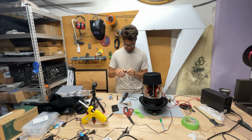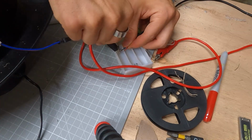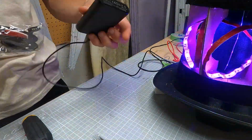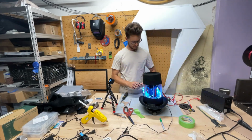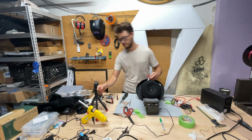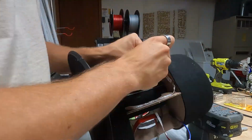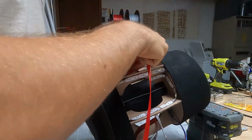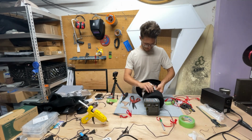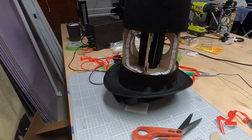So now that we tested the wiring from the power supply, it's time to connect the power of the LEDs to the USB and test that directly on the lithium-ion battery. And it works. Awesome. So now what's left to do is basically tape the LED strip to the cardboard structure. And I'm just going to do that in a circular pattern to try and get as much light in there as possible. Looking good, looking good.